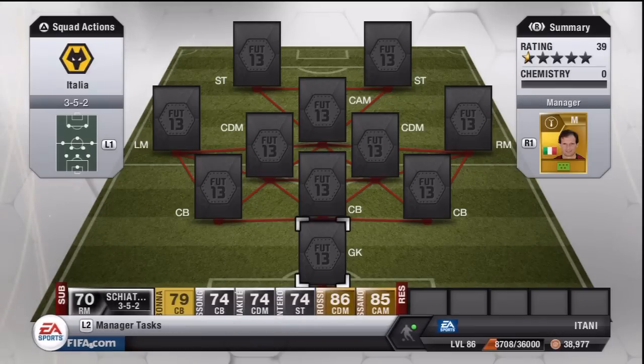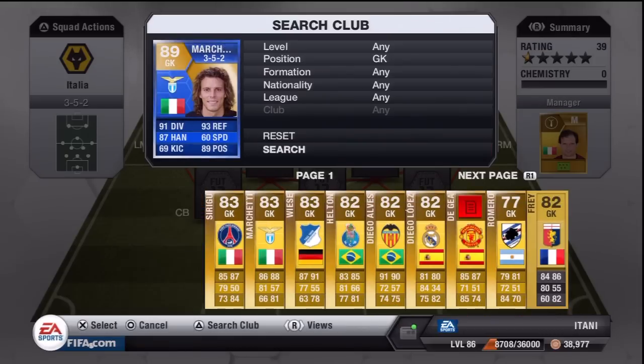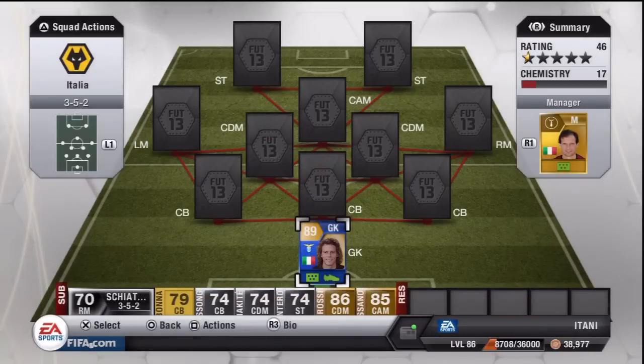So to begin with, we're going to be playing that 3-5-2 formation because in my opinion in Serie A that is the best formation to try out. So we have team of the season Marchetti. He has made me some really awesome saves in the game, and sometimes he has let some stupid goals in, but to me he is the best Italian goalkeeper in this team.